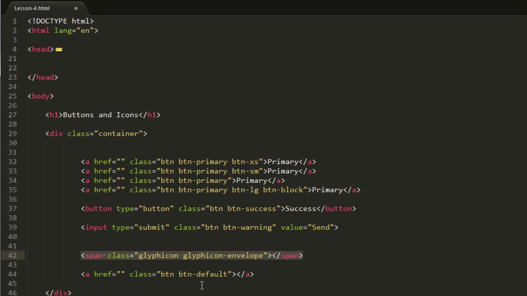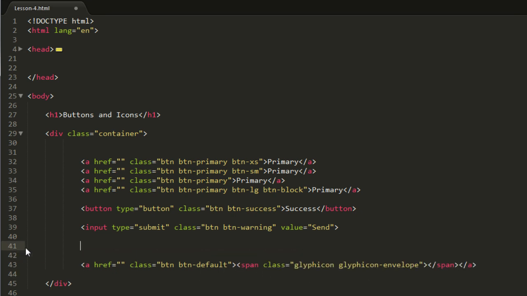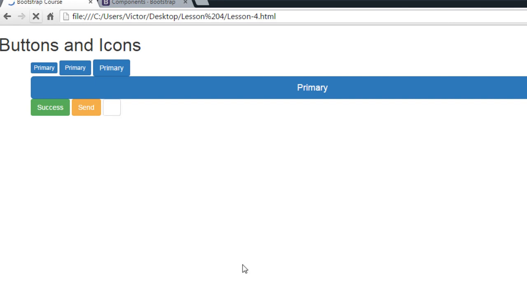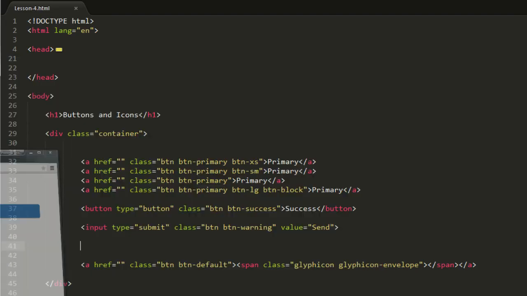And now we can grab this, copy it, and use it here. Okay. Save it. Now if you go here and refresh, there it is. Okay. We have an icon as a button with envelope.